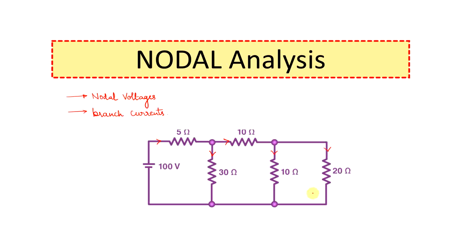So all of these are branches that we have seen earlier, right? Whenever you have some sort of a circuit element present over there, you call it a branch. We can also determine the node voltages. So you have this node, and I can determine this node voltage. Say I name this voltage V1, I can compute the value of V1. Say I consider this node voltage as V2, I can compute V2. Say I denote this as V3, I can compute the value of V3.